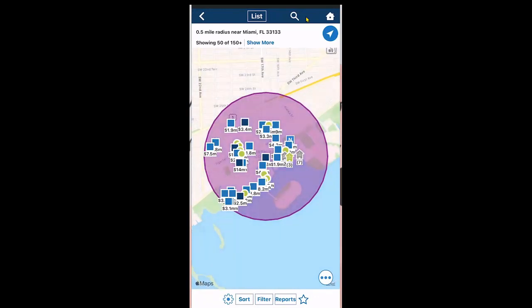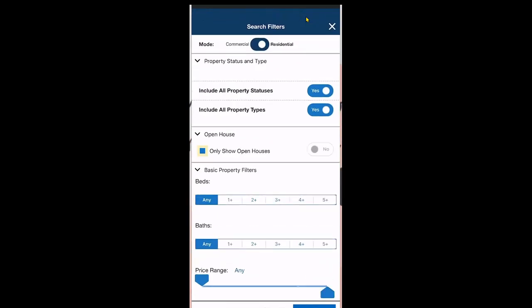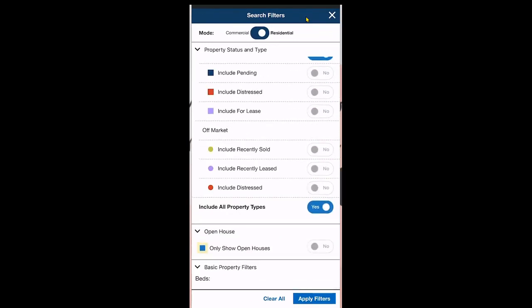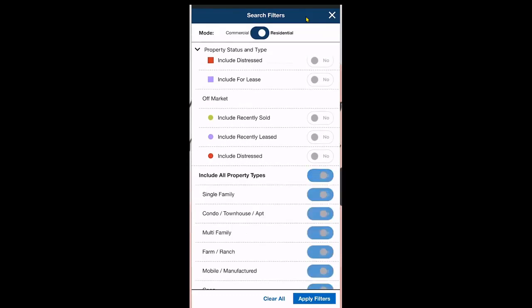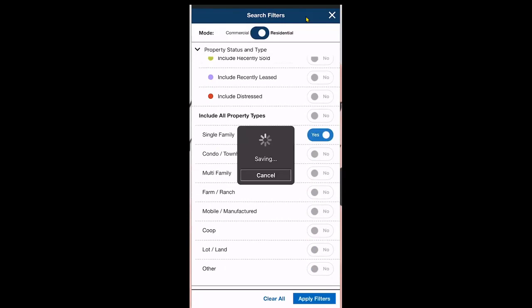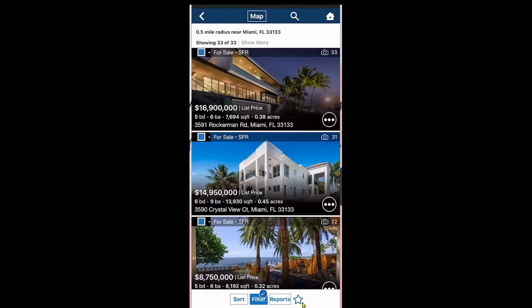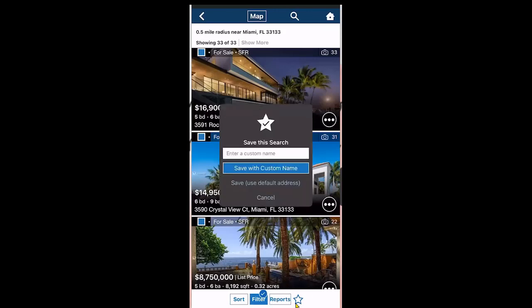save my search, okay, so I add my filters and I want to save my search. So again, I'm just going to say active, and I'm going to say for the property types, let's say single family. Okay. When you are searching, notice that at the bottom of the screen, there's a star. Anytime you see a star, that is to save or favorite something. Because I am still staring at the list or at the entire results. So I've got my results on the map. If I go to list, I've got my list of results. As long as I don't tap into a specific property and I tap on the star instead at the bottom, that is going to save the entire search.